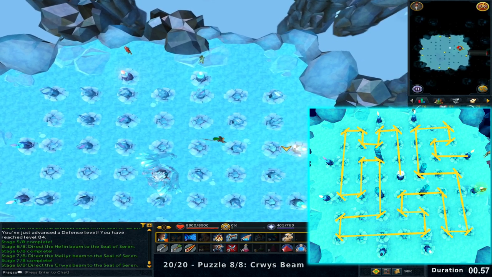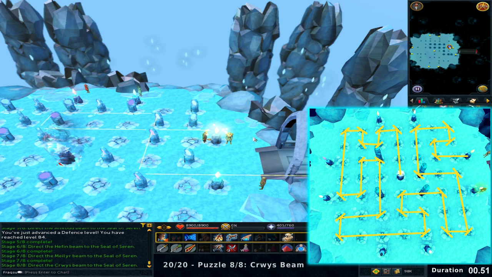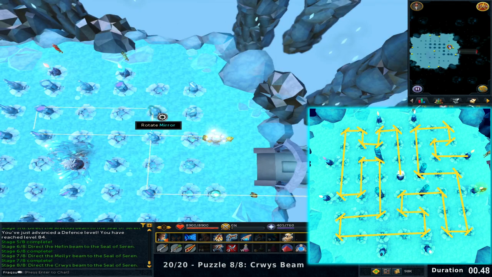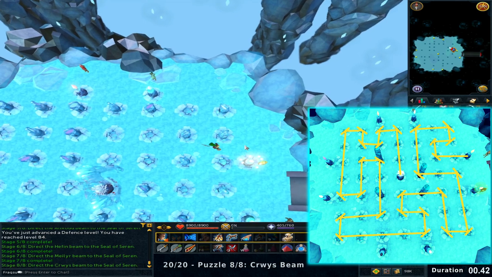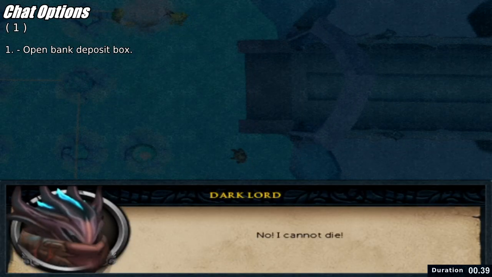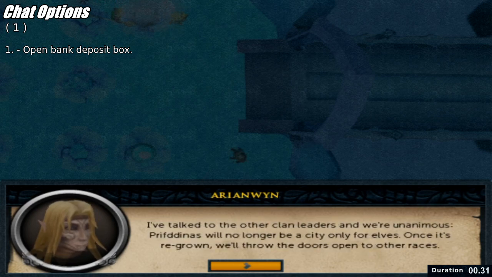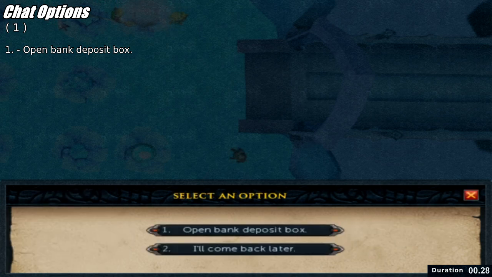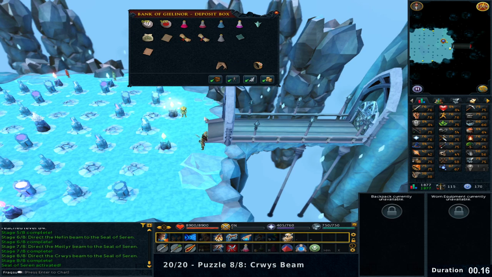When you are done, activate the seal from the eastern side, and it is the northern one. I made a little mistake, so I just have to rotate this single mirror. Select the first setup's option, open bank deposit box, because you need 15 free inventory slots. Deposit all of your food and the empty vial, plus all of the potions you have.